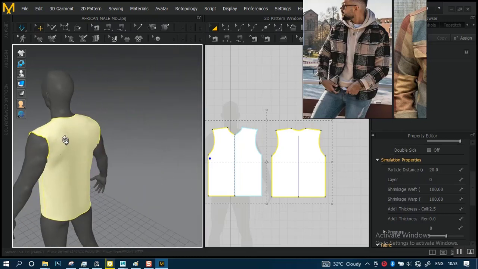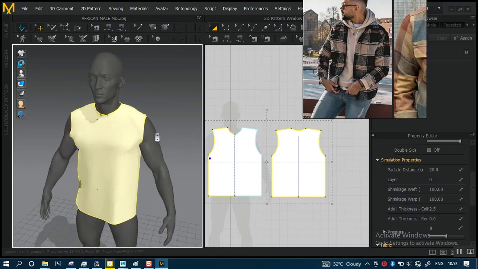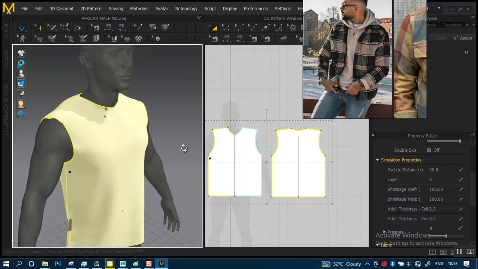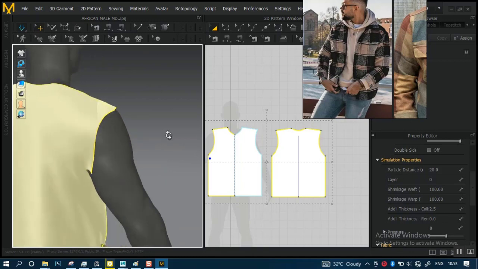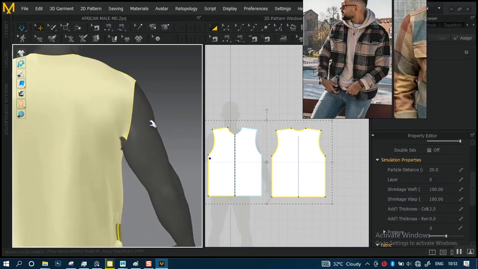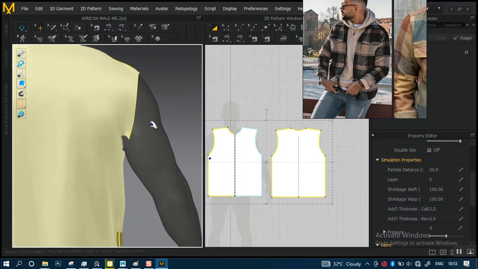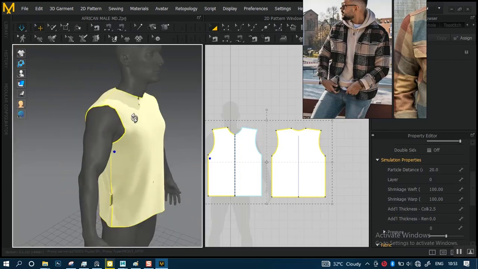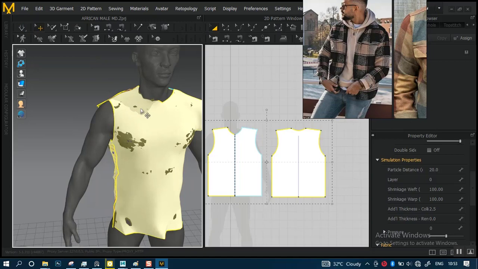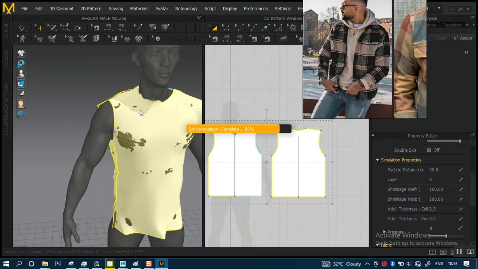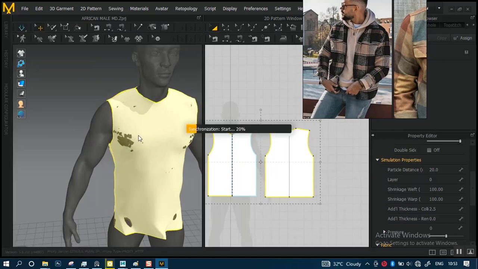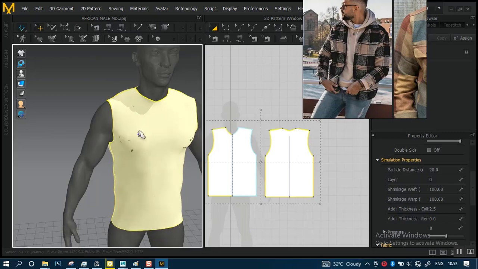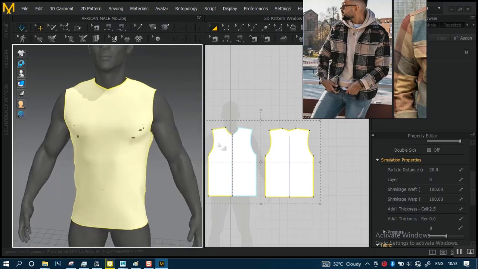Okay, maybe I expanded it out on the wrong side, because I kind of like how tight this is.